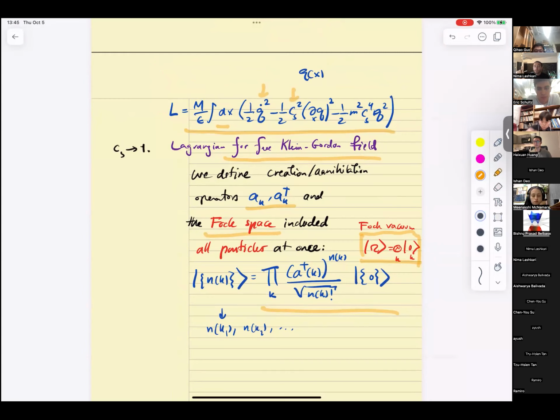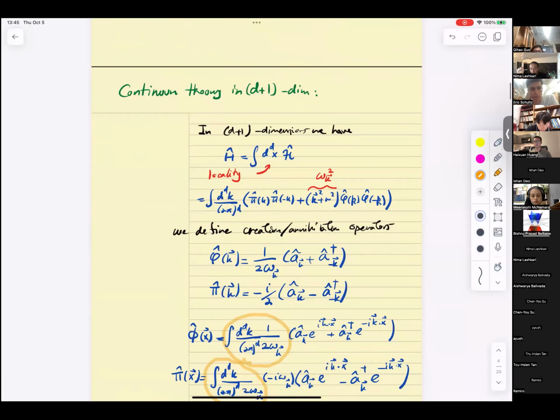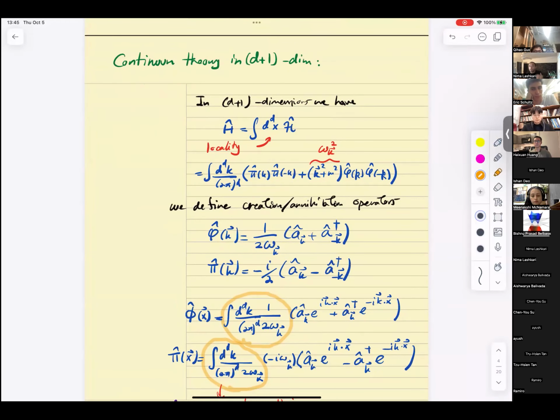But we did say one extra thing, which is that if we had included the beta term, we would have had, in the infrared, a massive relativistic sigma model. Right? Okay. So now let's take this theory and run with it, and we're going to go to D+1 dimensions. In D+1 dimensions, your Hamiltonian as an operator is going to be an integral over space of the Hamiltonian density. This is locality. This is what the form of it is. I'll go through this a little bit faster, hopefully, because it's sort of clear.